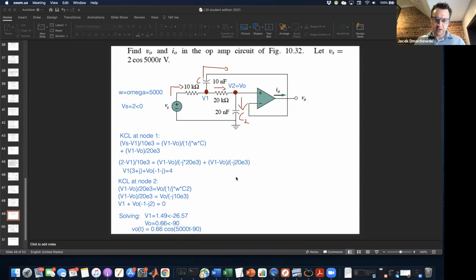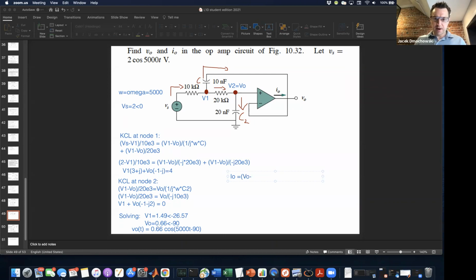And then to solve for I naught, I naught is the current flowing here. All of it has to go to the feedback path because of this follower configuration. There's no current here, which means there's no current here or here or here. So all of the output current of the op-amp takes the feedback path, which means that we can use Ohm's law between this node and this node.